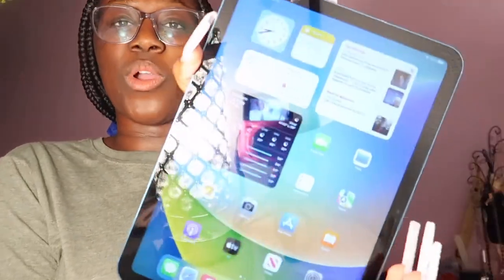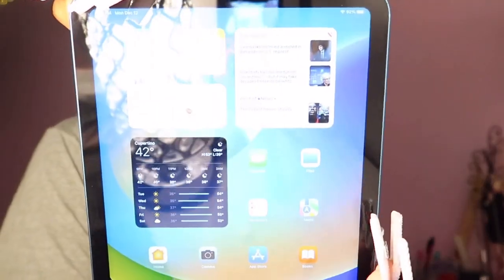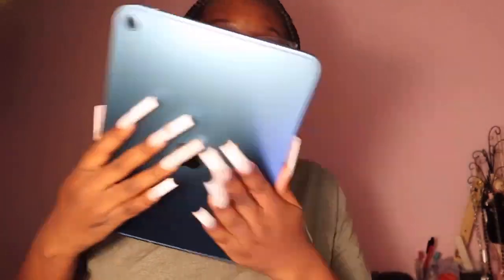Hey y'all, it says welcome to iPad, and I'm here on the home screen. This is what it's looking like. I'm definitely gonna stay up tonight and customize everything. This is really nice. I'm glad this is the perfect size. I think this one is a 10.9, and this is perfect because y'all know I have a MacBook. I didn't want to get the 12.9 or anything too close to the screen I have on my MacBook, because that kind of defeats the purpose, because this is supposed to be a tablet, not a MacBook.